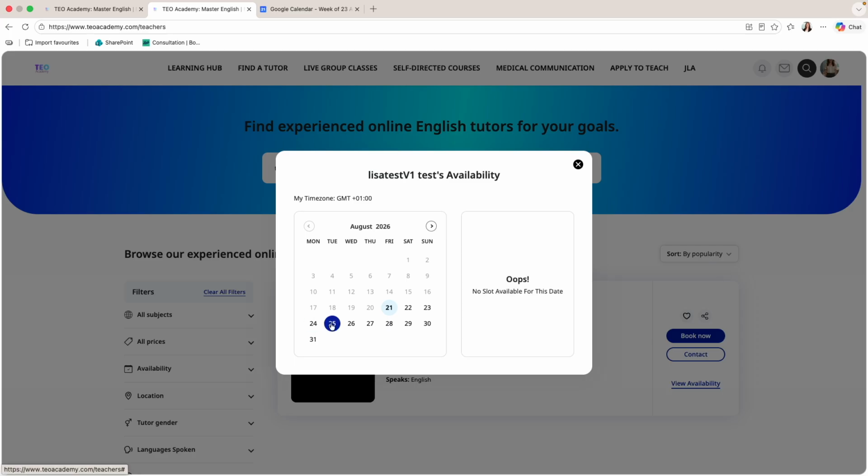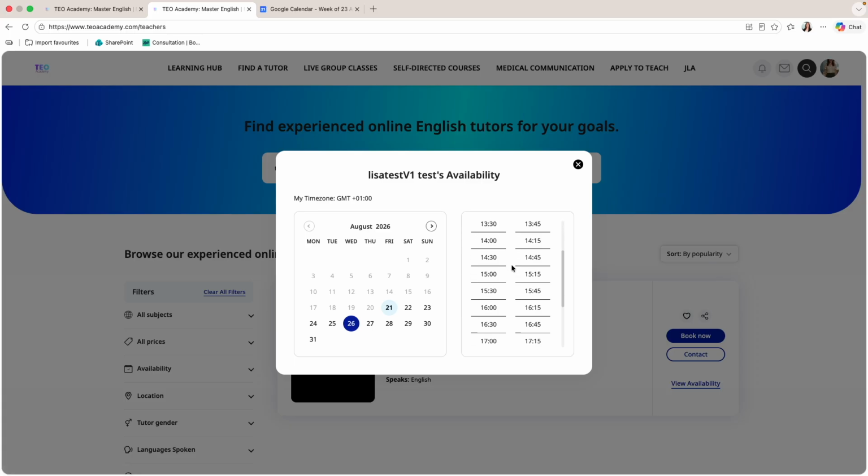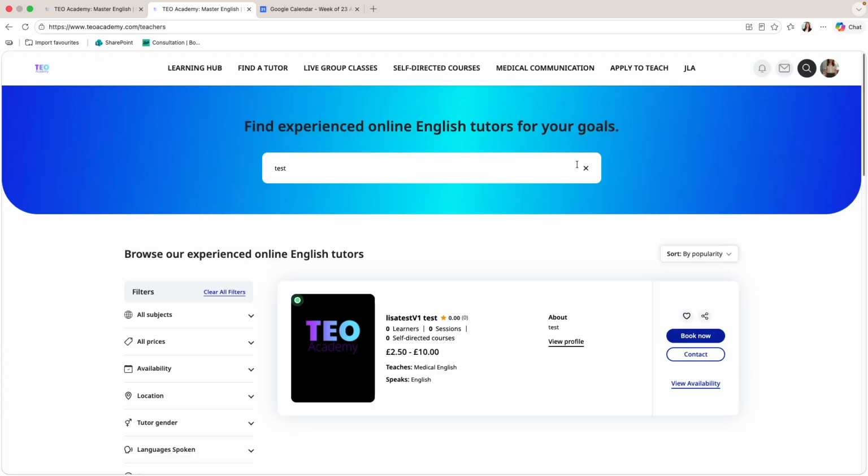No availability on Monday, missing between 10 and 3. So this is perfect. What a student can see from the tutor account is that they're busy. It doesn't say what they're doing, it just says they're busy, and so slots aren't available. So that's the first thing. Great.